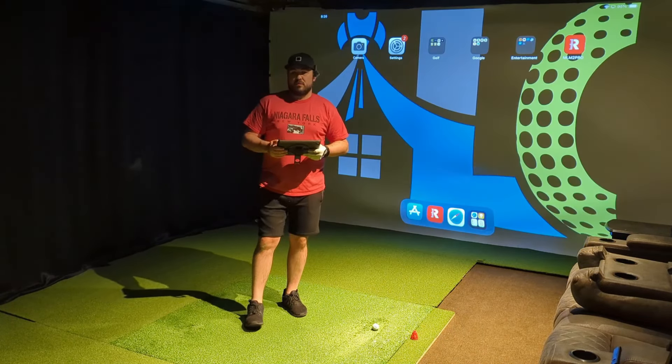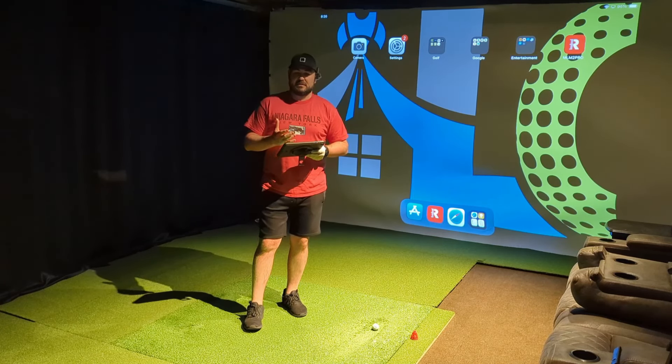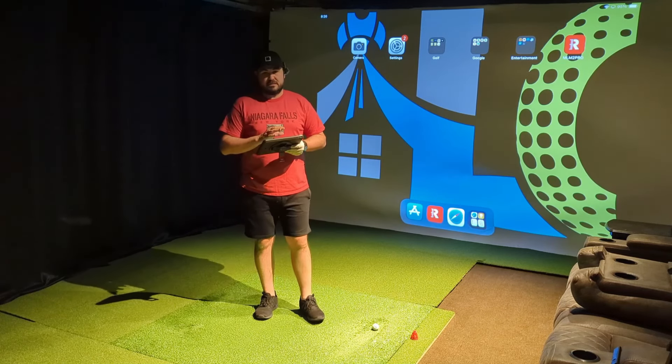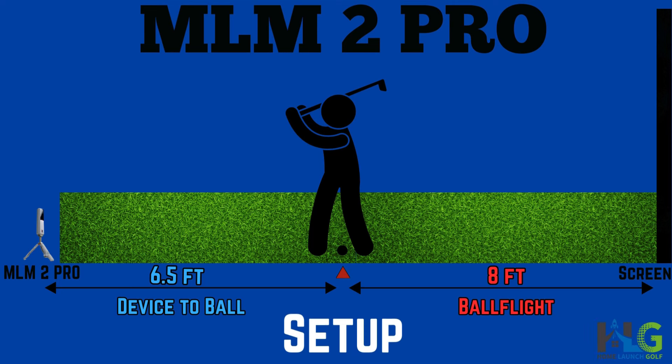When the black screen bug occurred, the Rapsodo app would display on your projector but act almost like an extended or second monitor. I'm glad they addressed that, because previously you basically had to close out of the app and relaunch it. In today's demo we're going to test what's improved — the aiming, the mini-map, and the ball physics of how the ball reacts when it hits the green with higher-spinning shots.